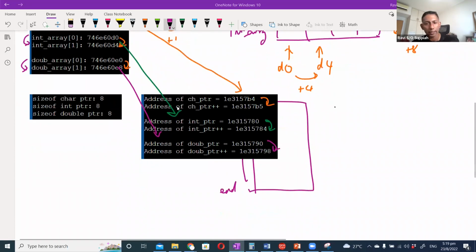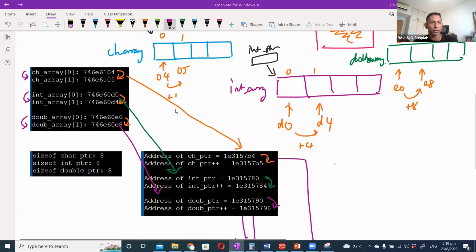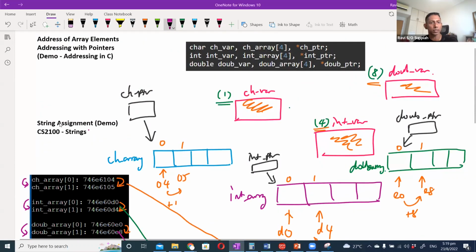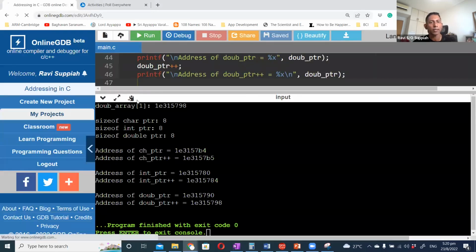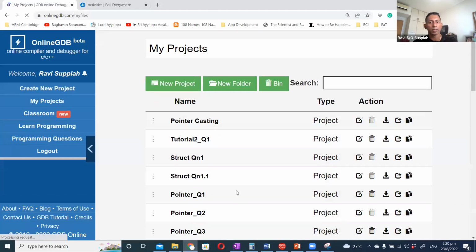The next thing that I saw was string assignment and how it is stored in memory. Let me open up that code and demonstrate that.